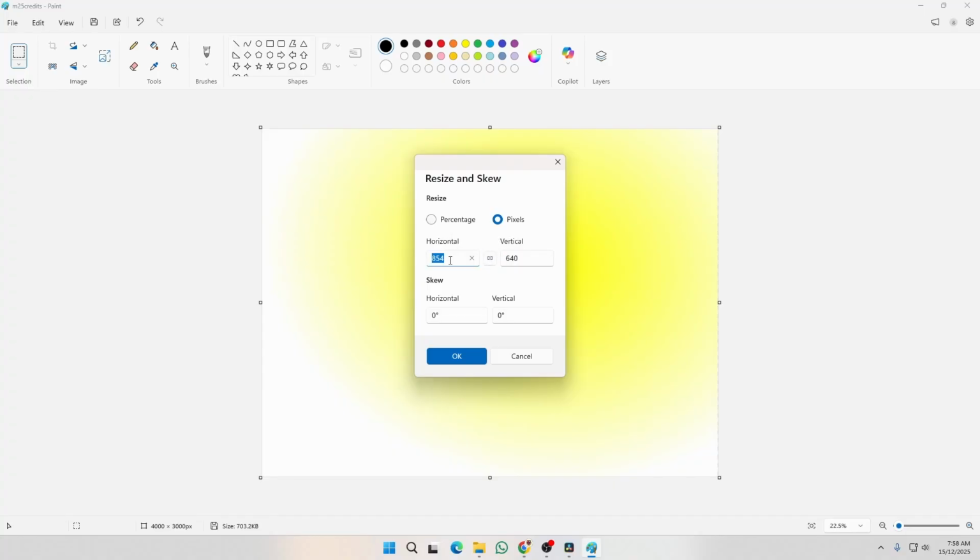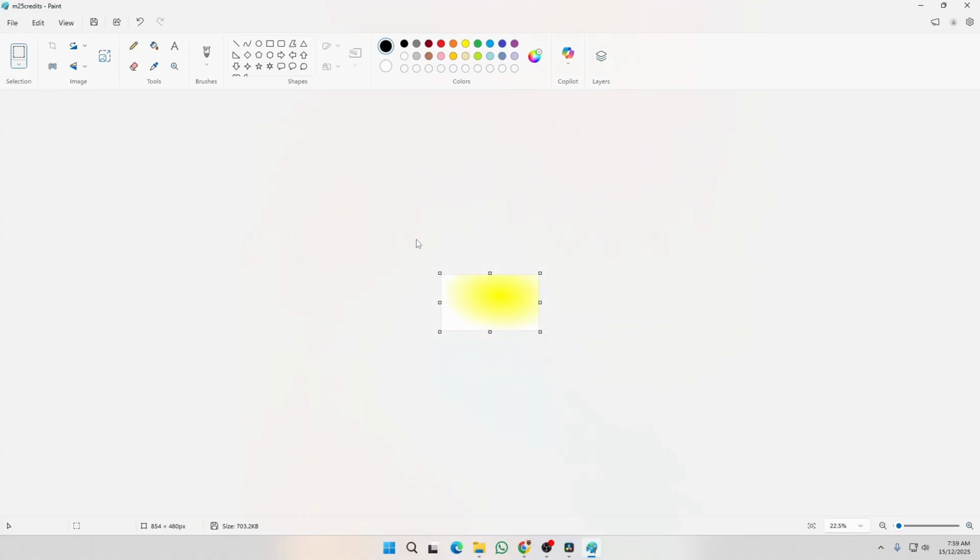If I put 854, if I do the maintain ratio, then it automatically gives you this number, but what we want is actually a different ratio. So we want to make it the same as the video resolution earlier. So it's 854 times 480, and then click OK, and you should have this.